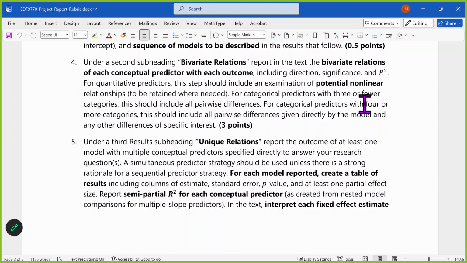Let's say that you have a quantitative predictor. It looks like it needs a linear slope and a quadratic slope. Once you put everything together, it looks like the quadratic slope isn't needed. I would go ahead and remove it because it's just going to complicate things unnecessarily. However, if you had a research question that said this relationship is not linear, then leaving the quadratic slope in to test that and report about it is the answer to the question.